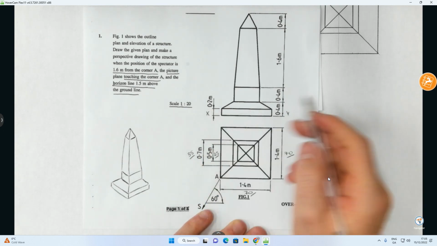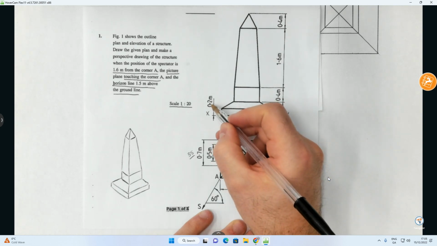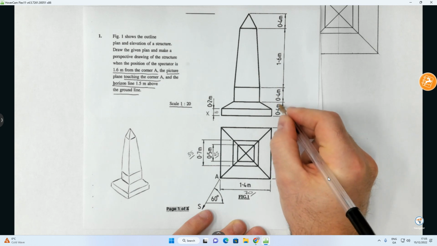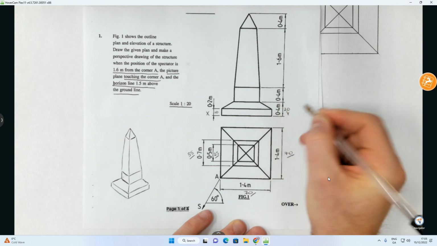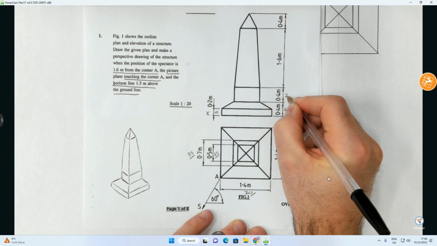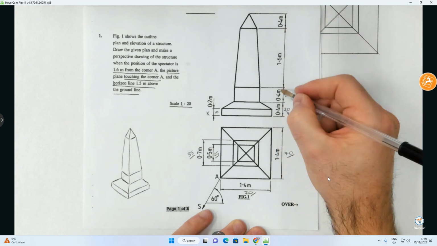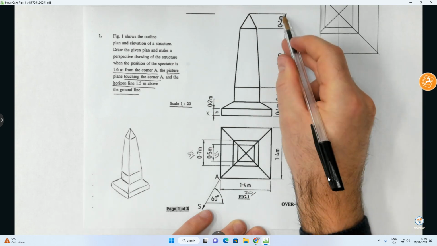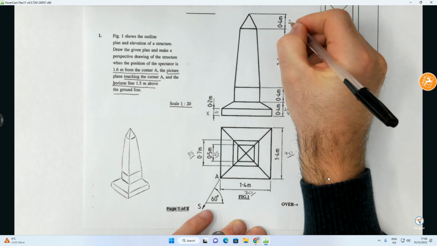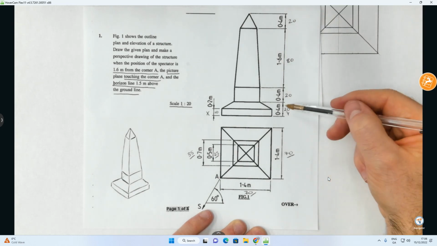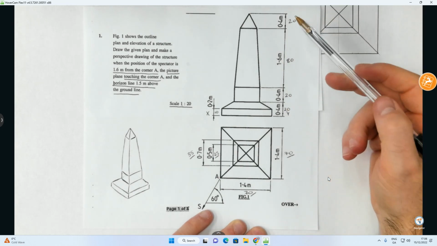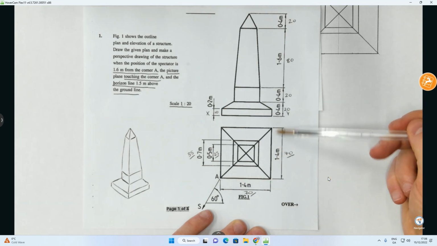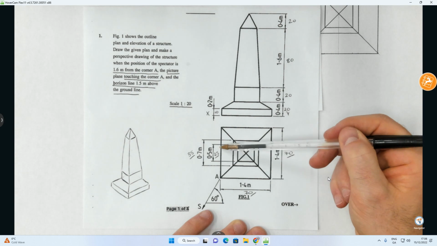Now my various heights: 200 millimeters divided by 20, so this section here is 10. This section from here to here, 400 divided by 20 is 20. Another 400 divided by 20 is 20. 1,600 divided by 20 is going to be 80. And then 0.4 is the same as this, so it's 20. So there are my various heights: 20, 20, 80, and 20. And I've obviously got a 10 here. And then my widths and lengths: a width of 20, a length of 20, and then I had 25 and 35.